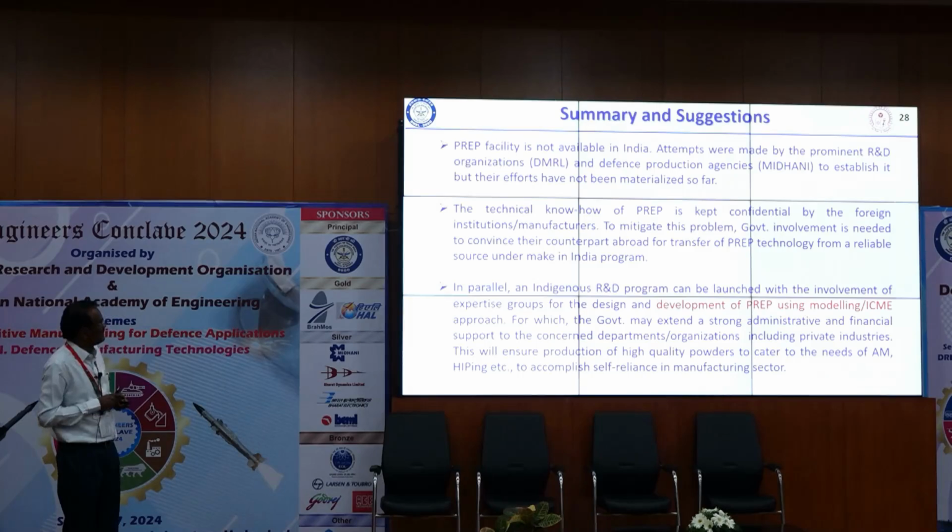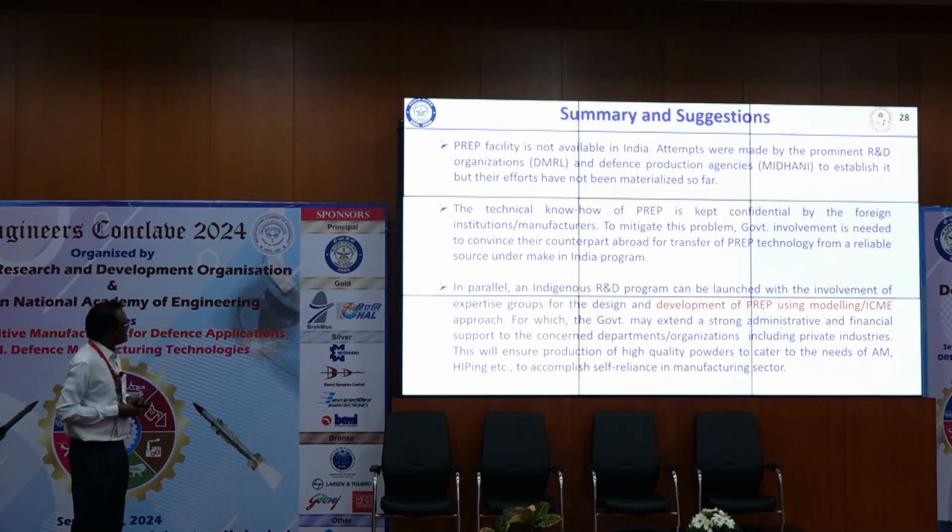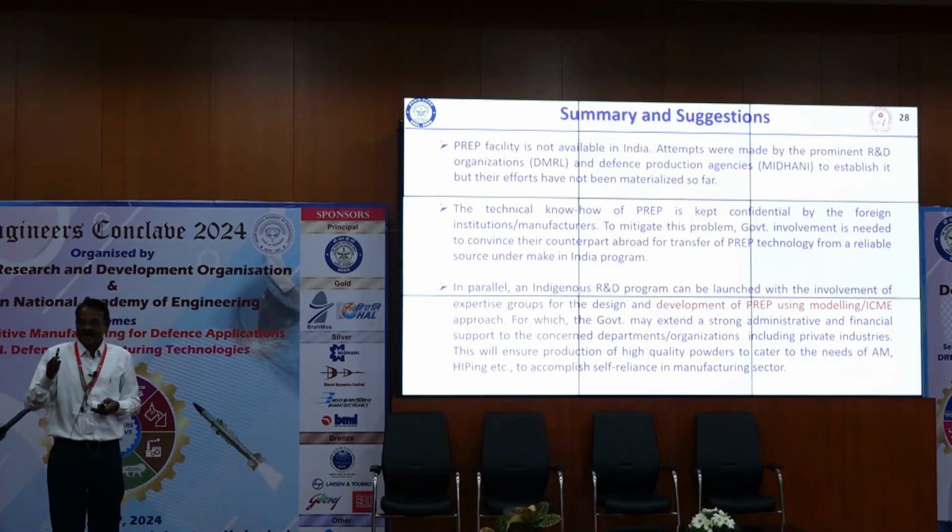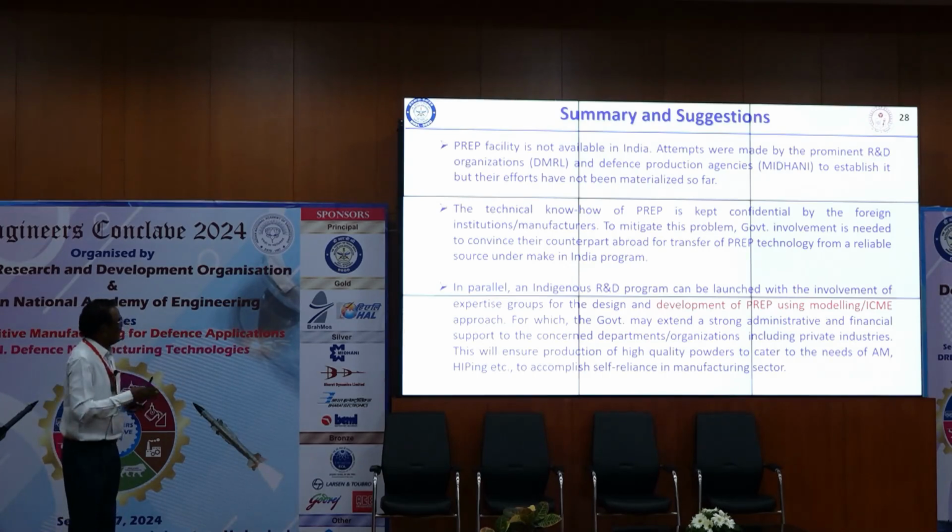To mitigate this problem, government involvement is needed. Just making a procurement case and leaving it at that, we may not be able to succeed. Therefore, the government authorities' involvement is very, very important. But in parallel, an indigenous R&D program can be launched with the involvement of expert groups for the design and development of PREP using modeling and the ICME concept. This will definitely ensure production of high quality powders to cater to the needs of AM, HIPing, etc., to accomplish self-reliance in the manufacturing sector.